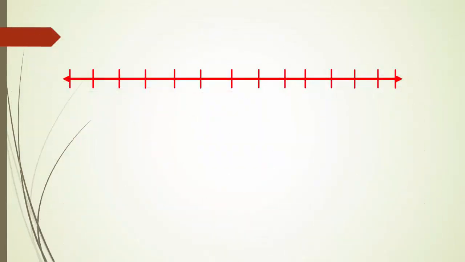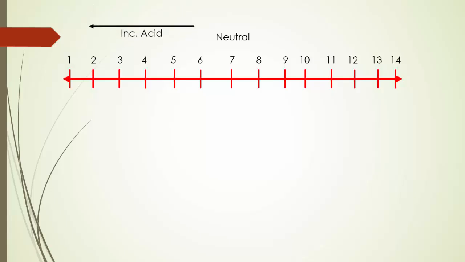Alright, so the pH scale is an actual line, and that line we always number from 1 to 14. On the left, that is going to represent our acidic, so as you go from 7 to 1, you're increasing the acidic qualities. And as you go from 8 to 14, you are increasing in basic qualities. Okay, but if you notice at 7, we have an equal ratio of acids to base. Again, if you don't remember this, please look up the self-ionization video.